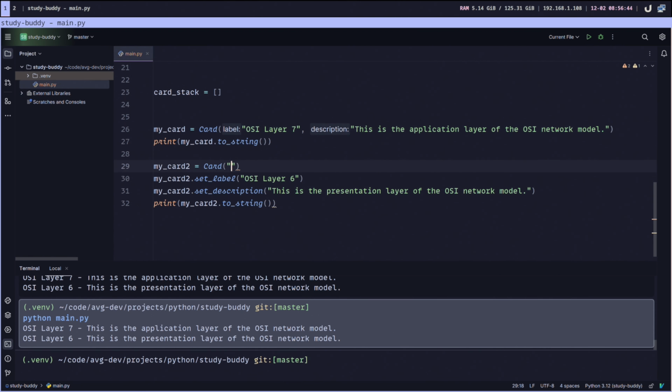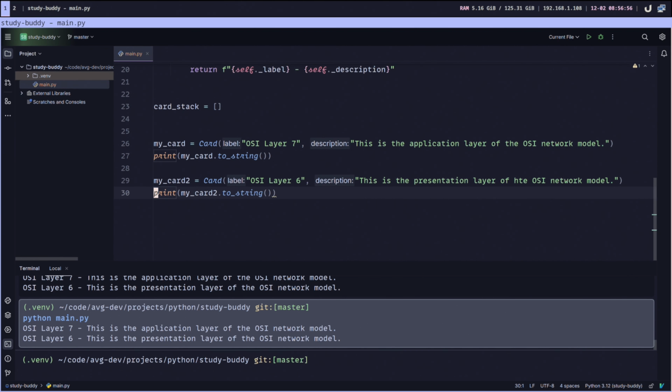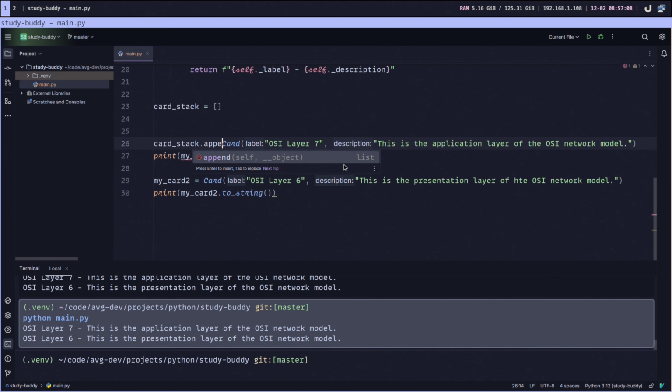So in this case, OSI layer 6. Then we say this is the presentation layer of the OSI network model. Okay, then we can just get rid of these now. Now, it is much cleaner. Now, do we need this? We don't really need it this way. We can just say card stack dot append.